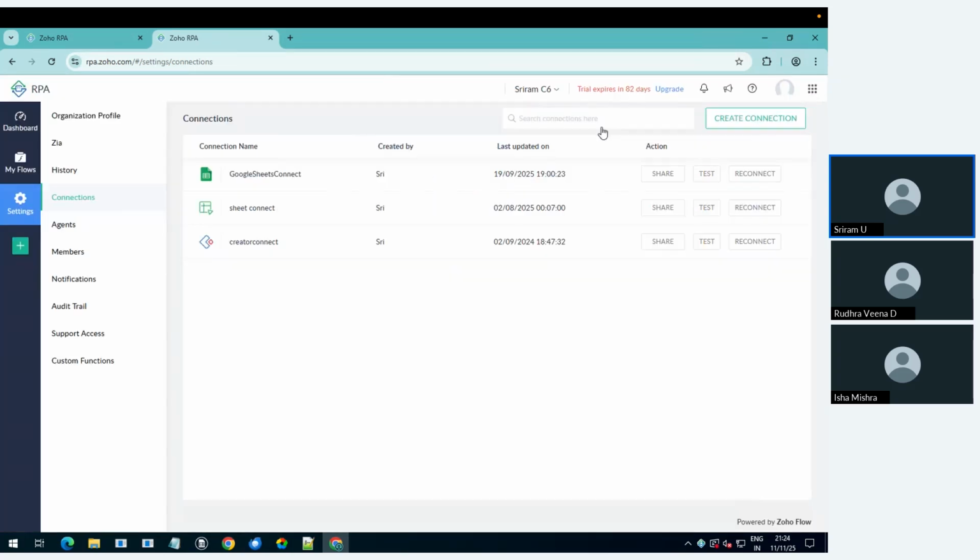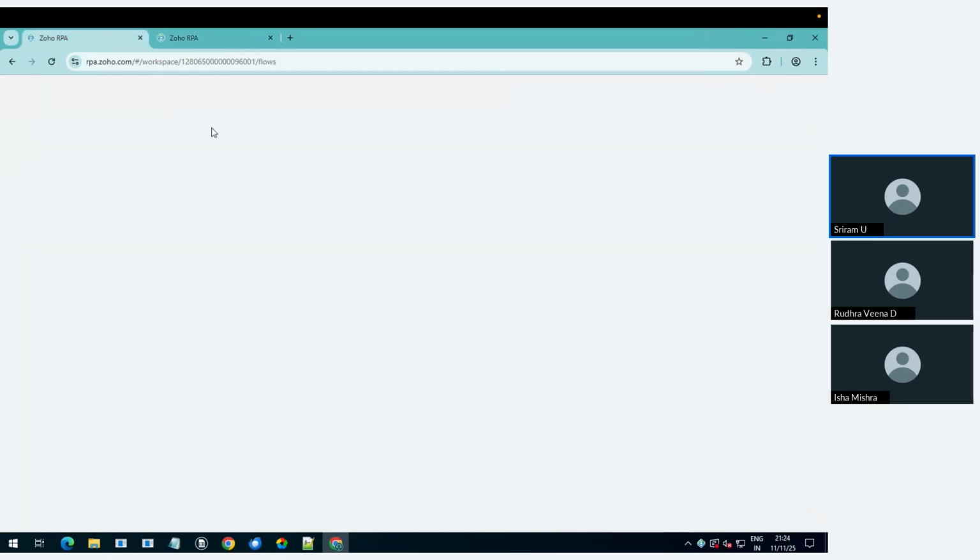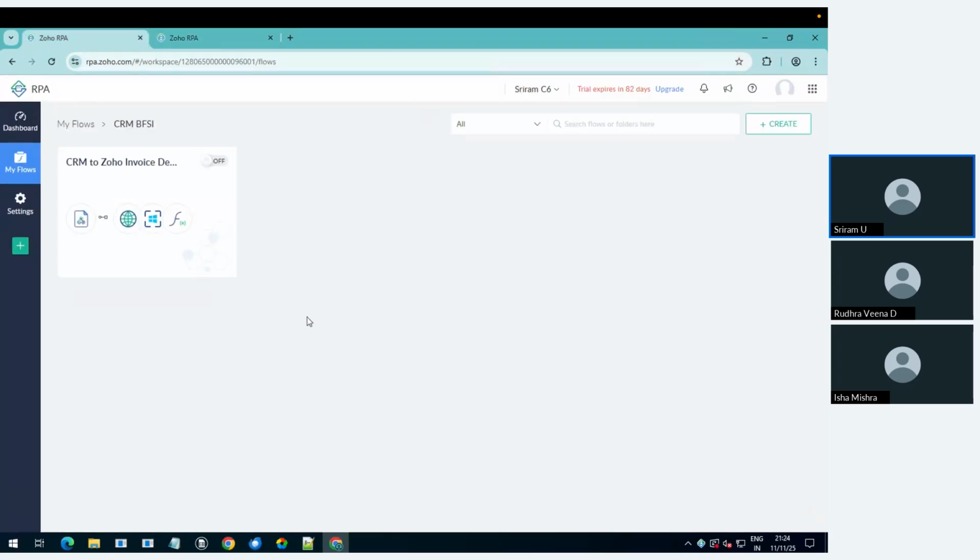All right, great. So let me go and create the flow, that is to fetch the information from the PDF file. So I'll just click on create flow.